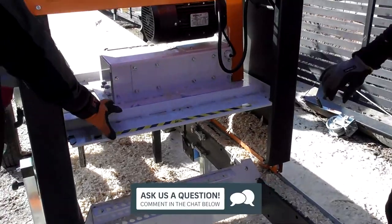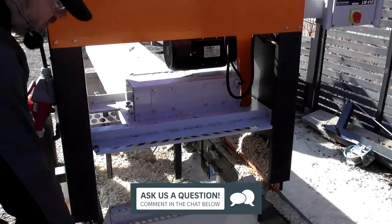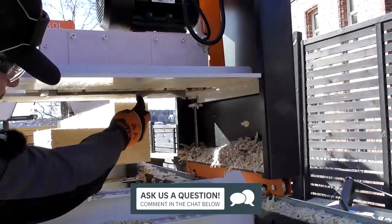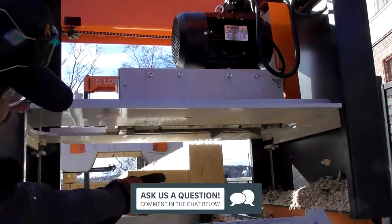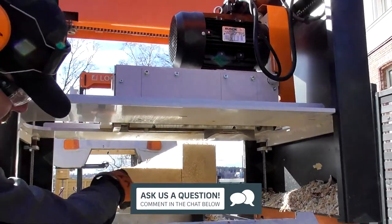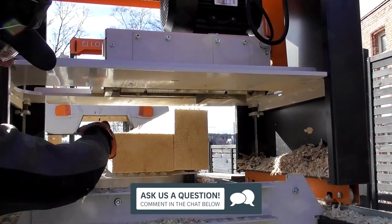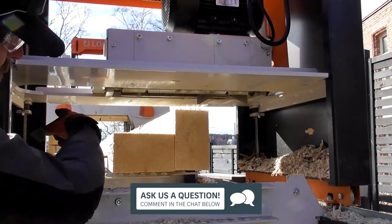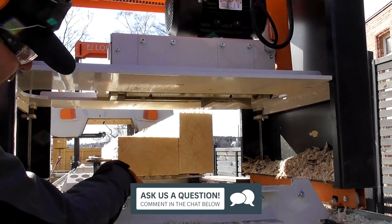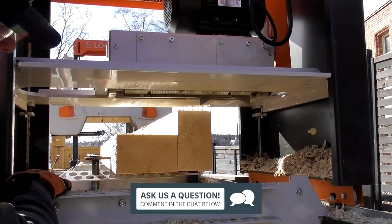So this is the LM410. It's got a 410 millimeter cutter head in there. And if we look underneath of it, you can see the molding knives that we have fixed in the cutter head over there. So we're just going to do these round profiles on the cants here. But with this cutter head, you can do straight planing up to 600 millimeters wide on the B751 Pro and up to 800 millimeters wide on the B1001.